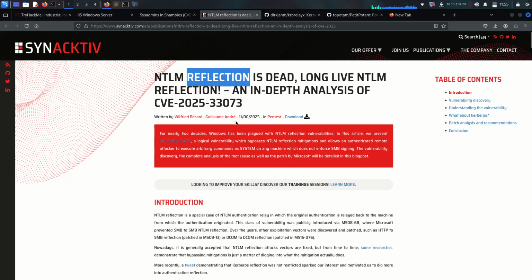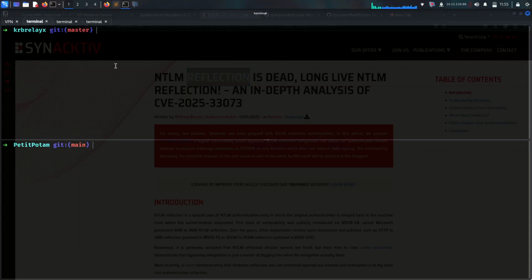Since Kerberos relay X advertises, which is here, Kerberos relay X advertises both NTLM and Kerberos authentication. So there are two types of authentication, which are NTLM and Kerberos authentication. We had to remove NTLM authentication from Kerberos relay X, and then after that we'll do Kerberos authentication, and we will get what we want, which is more stable and healthier.